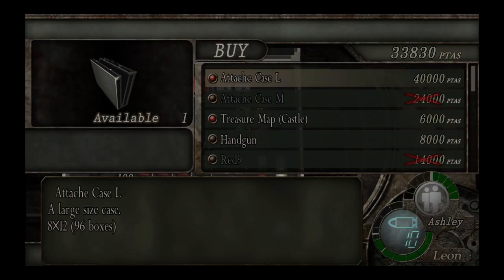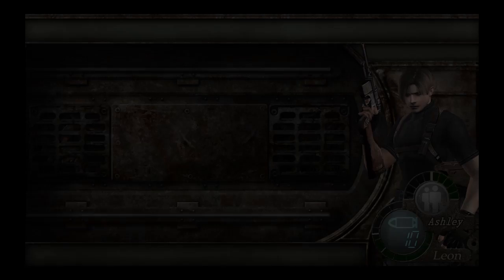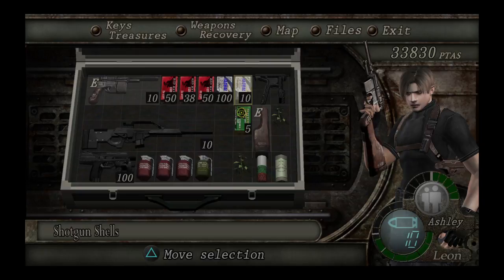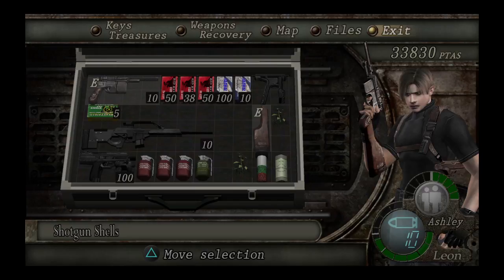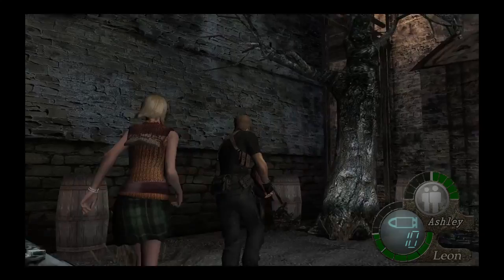Crap. I don't think I'm gonna have the room. Oh no. So that takes up two areas now. I need a do-over. Retry from checkpoint. Yes. I need to get the large case first, and then maybe be able to afford one of those guns. Crap, man.